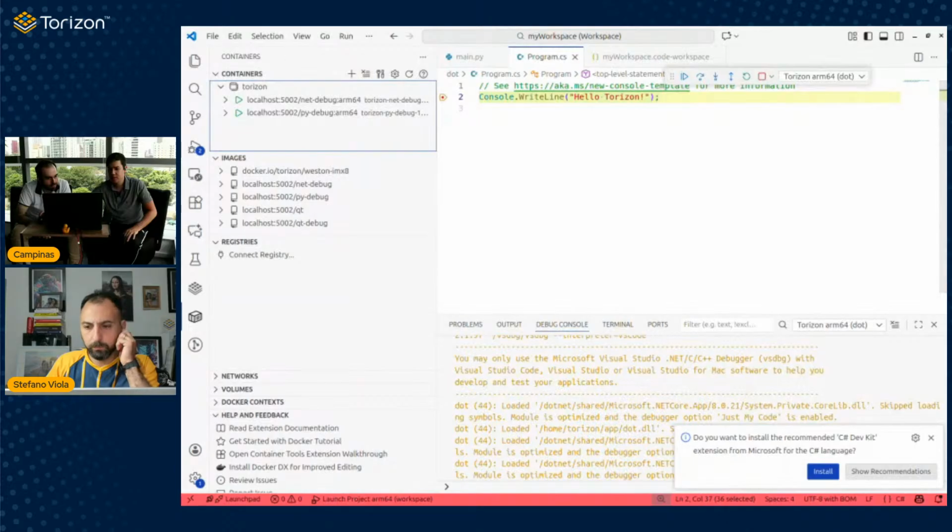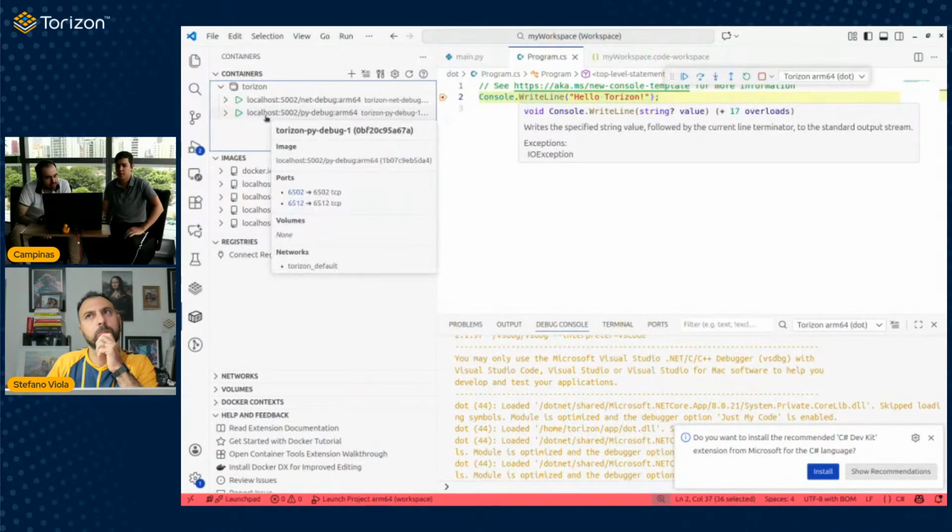Right here, because your development PC is working like a Docker hub. There's a local Docker hub that is sharing the Docker layers between your development PC and the device. So because of it, you need a network working between your development PC and the board.